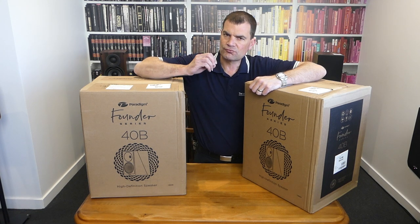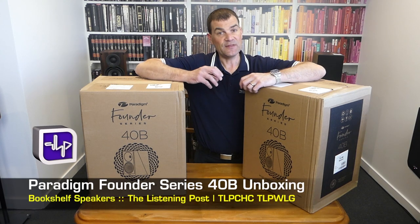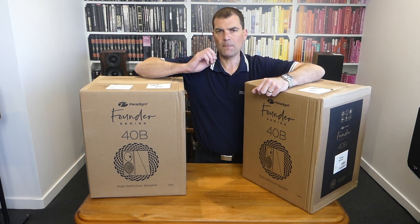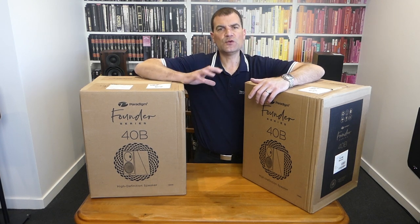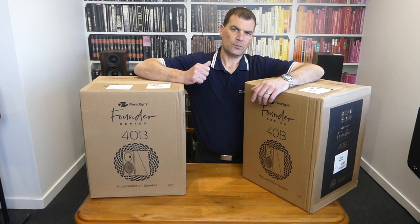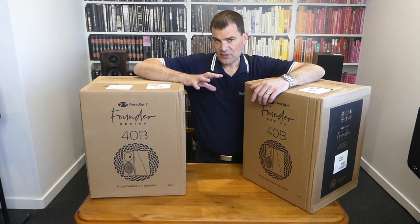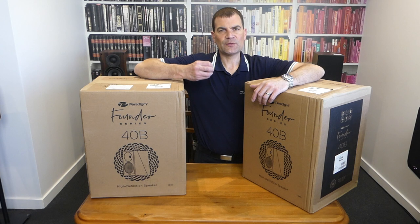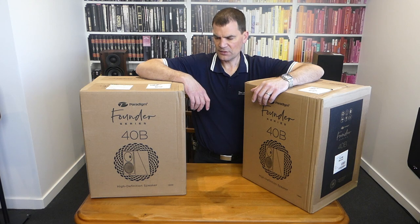Today it is with great pride that I am sharing with you some brand new speakers from Paradigm in their Founders range, their Founders 40s. These stunning bookshelf speakers are a culmination of over 30 years of experience in R&D in our industry. Wonderful bookshelf speakers with brilliant lightweight drive units, exceptional cabinetry, and again cementing Paradigm as being able to produce some of the best and most cost-effective speakers available today. So, let's have a look.